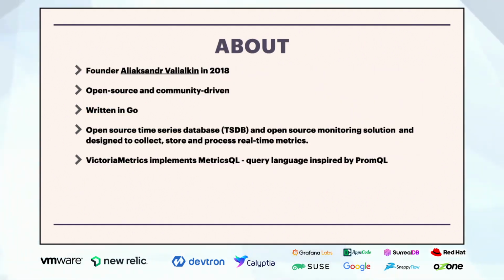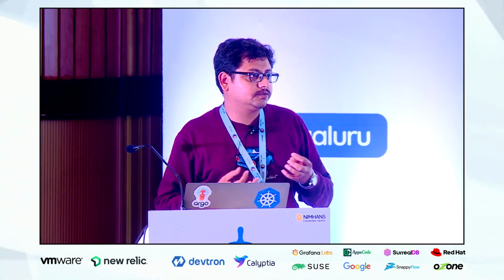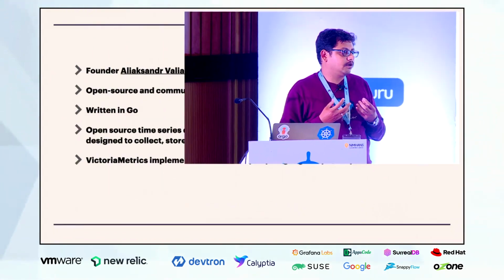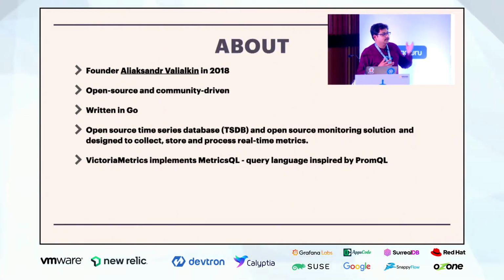This was founded in 2018, and the reason behind the foundation was that they were also using Prometheus and faced some issues, so they went with some other open source tools, and they got an idea because of which this open source application got started, which is Victoria.